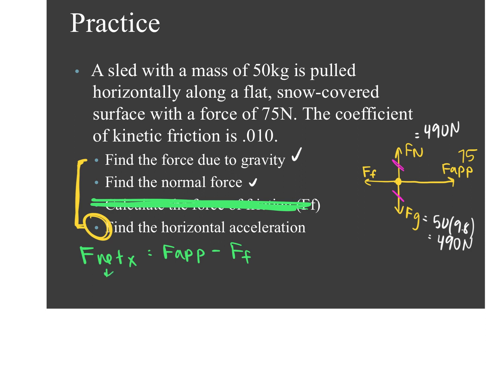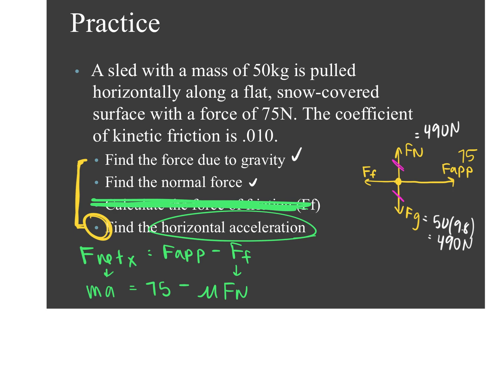I'm going to sub in here. What do I sub in for F net? Because I'm going to have acceleration. What's another way to solve for F net? Mass times acceleration. So MA, because I want to solve for acceleration, equals force applied, which is 75, minus force of friction. And what can I sub in for force of friction? What's my equation for force of friction? Coefficient times the normal force. See how we've got lots of different equations? We're going to sub it into the big one, right? My net force equation gets things subbed in.